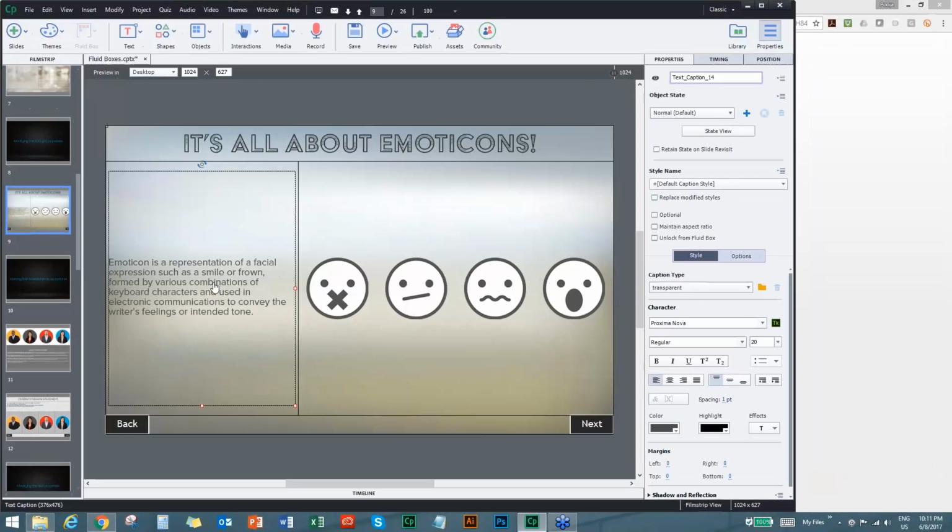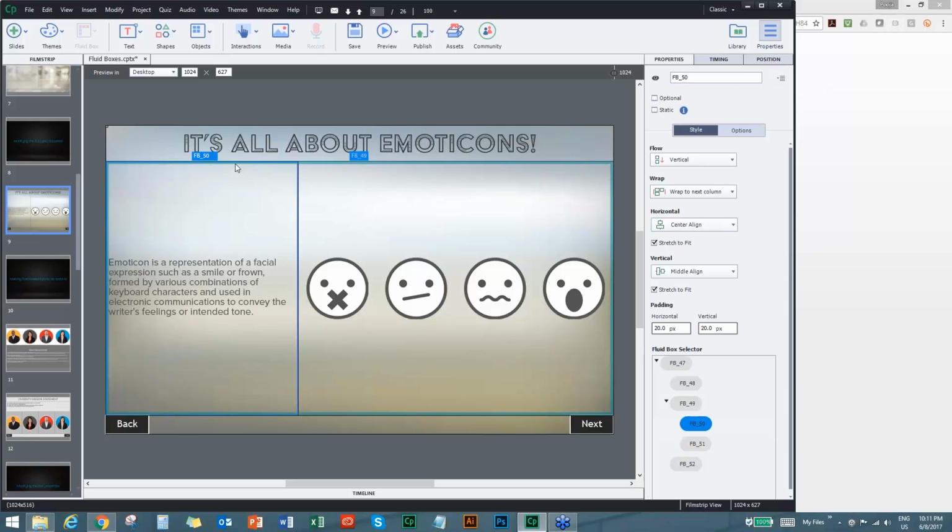Sure. So if I select this fluid box, which is for the text box, I can add padding. So here you can see this 20 pixels. Maybe we need a little more padding here. I'll add 40 pixels over here, and you can see a little padding over here. And for vertical also, if I go and add 40 pixels, the maximum padding you can add for fluid boxes is 50 pixels. So you cannot go more than that.